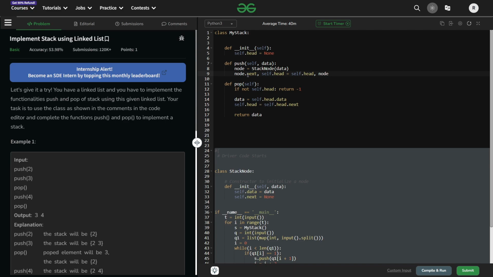So the new head, this one is the new head. The new head will be the current element, which will be 3, and the previous head was there, right? The previous head is saying 3 dot next, 3 next value is 2. So now 3 is pointing towards 2 and 2 is pointing towards none value. Okay. So in this way we are reversing the linked list here. The benefit of doing this is that we will get the values that we have to pop earlier.